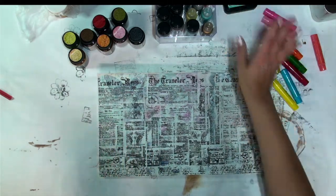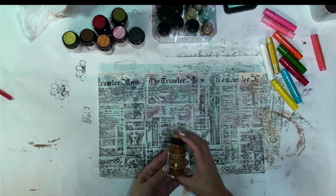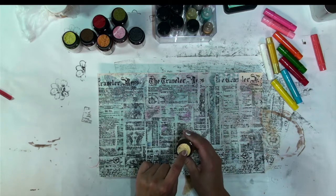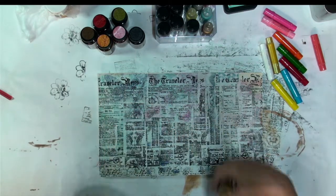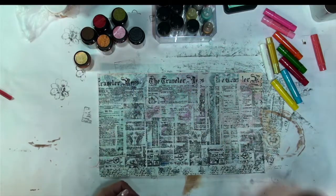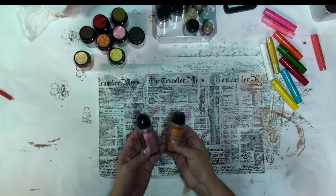Not a big deal. The other thing I want to do is I got these Recollections Signature Special paints, and they've got texture to them. They're a little bit gritty, with gold flecks in them. I got a whole bunch of these on clearance, so I don't really know how good they are, but I think they'll still be fun to play with. I think I just have to shake the ever-loving you-know-what out of them to mix the pigments up, but I think they should be fine for what we're doing. You can also use distress stains. I have some here.